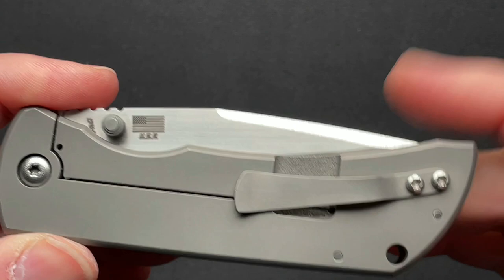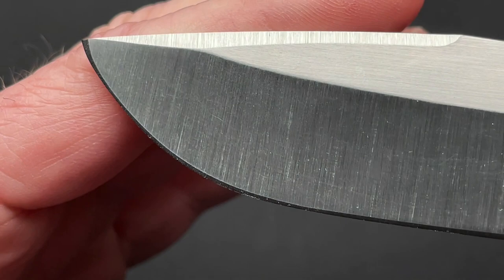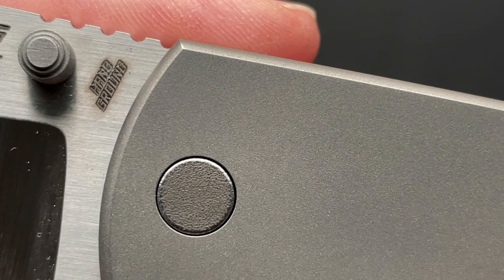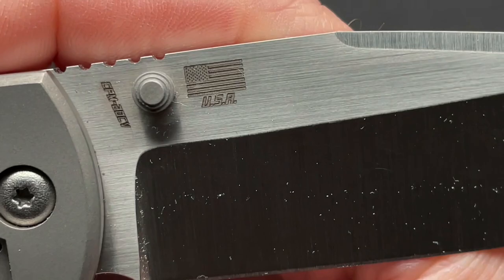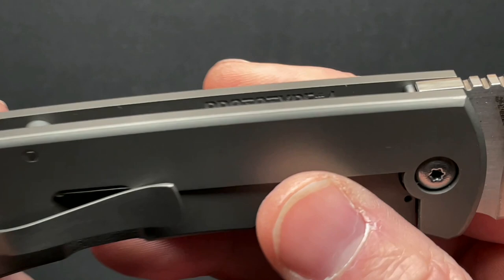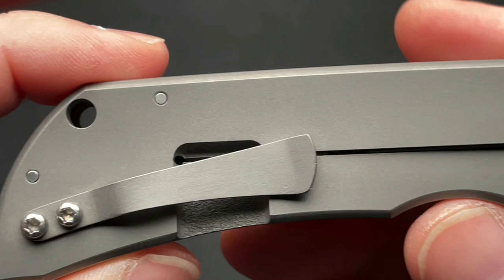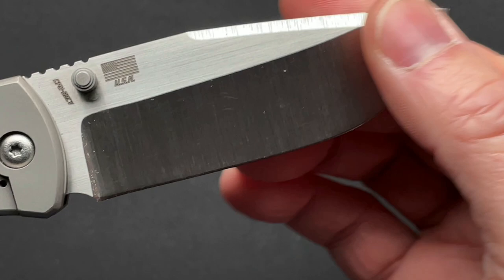It's mild-mannered in appearance — standard tumbled titanium frame, satin finished blade, but it's just done perfectly well. A little bit of extra branding on the blade itself: hand ground, McNeese PM on the backside, USA, 20CV. It's kind of cool that he put the hand ground on there. Got a lanyard tube. This is prototype number four. They've had the three inch out for a while — I think the three and a half is new this year at Blade. It's just very well done.